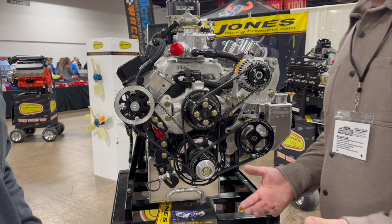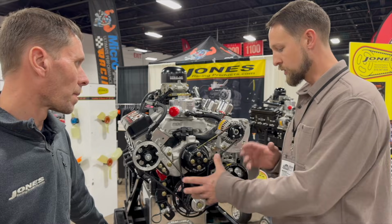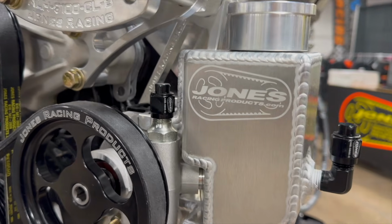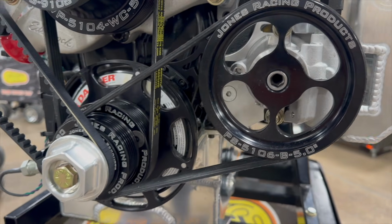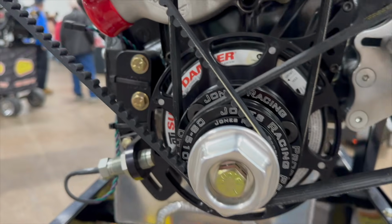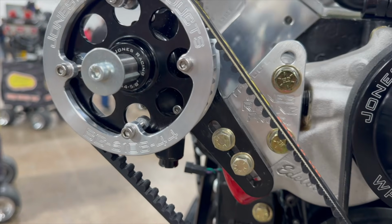So one thing that a lot of our engine builders prefer about Jones Racing products is you can get this whole kit as a package. Correct. It comes with complete instructions on how to install it correctly. All the spacing is laid out so it's easy to bolt on. And it's something that when you get these pieces separately is time consuming to align everything.